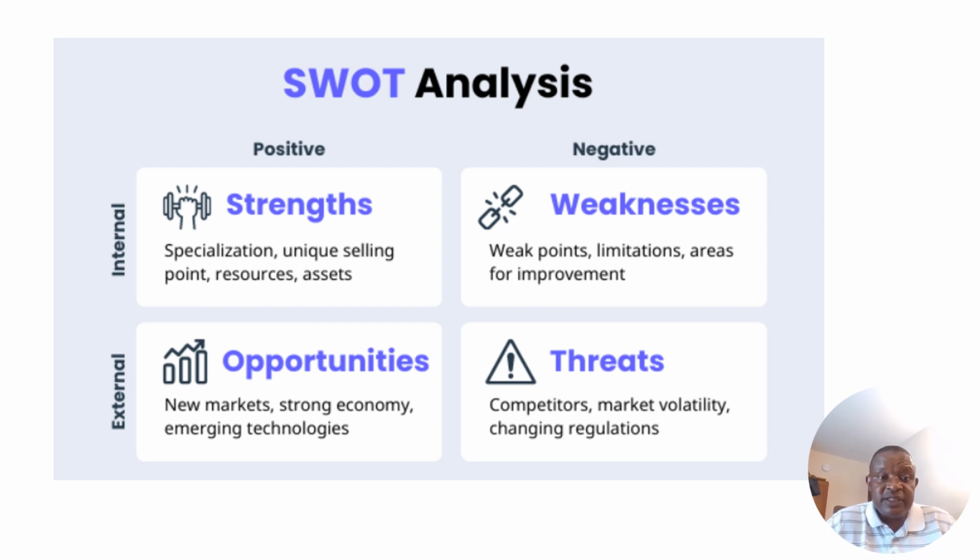And then opportunities. We have new markets, new areas the organization wants to venture into, and also if the economy is very strong and the company is doing well, and emerging technologies. If the company can tap into emerging technologies to improve production and its products, then definitely it will improve its selling point and its market share, and it will also satisfy its customers and clients.